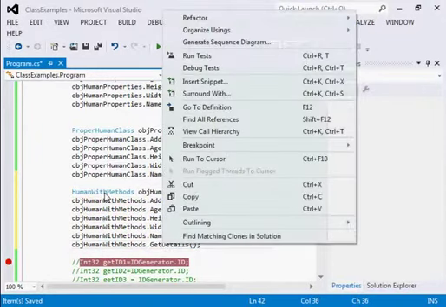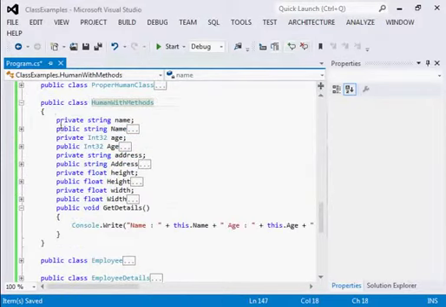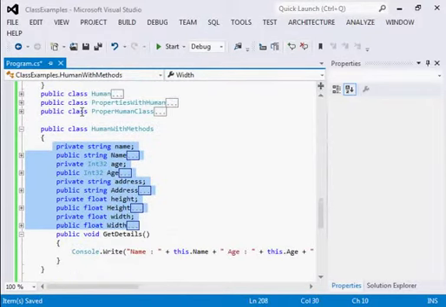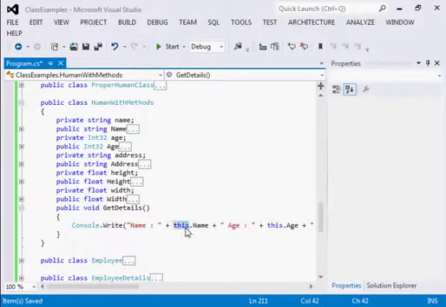So let us go into this class. In this class all the properties are the same as the above class, but there is one method named GetDetails. In GetDetails, I am writing all the details. One thing I want to tell is that here I am using the this keyword, this.Name. This represents the current instance of the object.